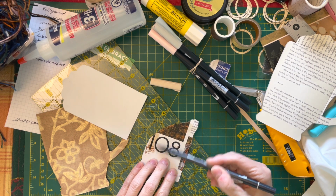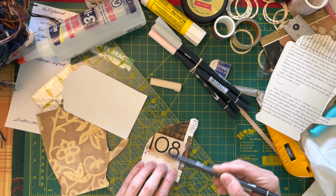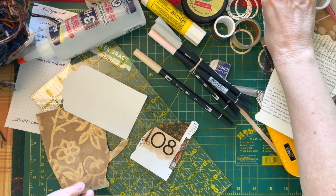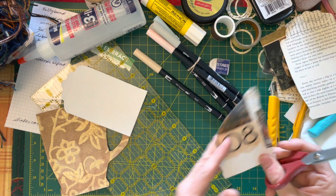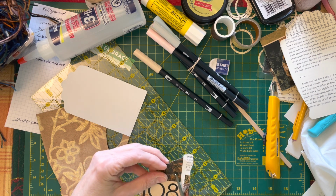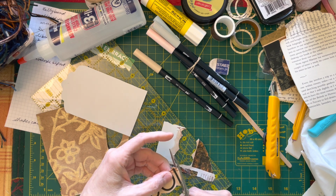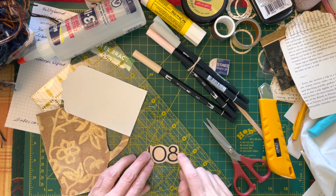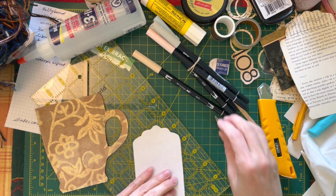So what I would do, and I did this a lot in some Christmas cutoffs that I did a couple of years ago, or fussy cuts, I just couldn't cope with the precision required. So what I do is I just color the image, or you can just color the outside. This is the same kind of effect as doing the dusting that you do with ink. And then having this all done, I can go in and just fussy cut around. And then I have something that doesn't have any white in it and was much easier to cut around because I wasn't focusing on the evenness of the edges and so forth. I hope that made some sense. It's a technique that I like and I want to use it on here.